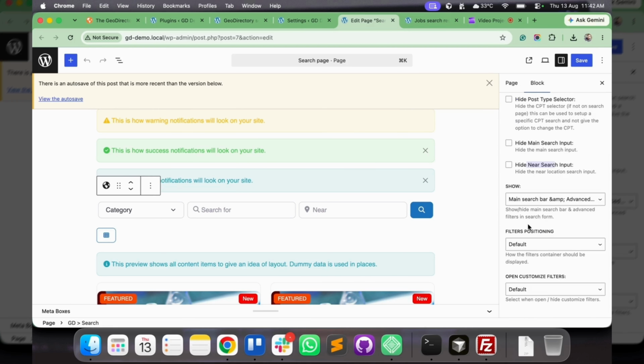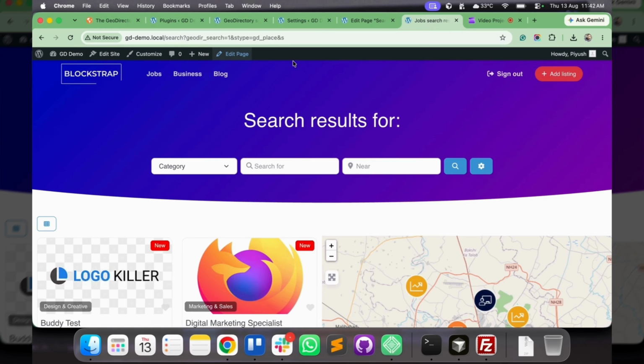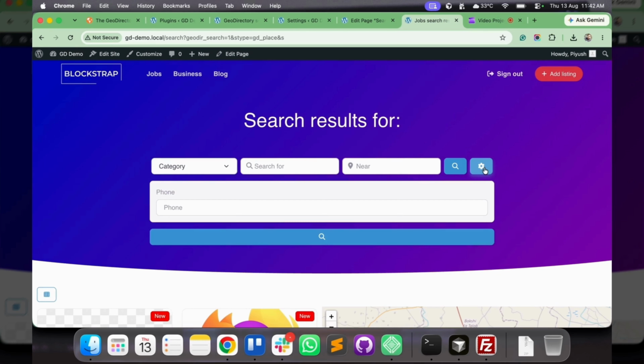Now we can show whatever we want in our form area from here. Along with that, there are some other settings such as filter positioning and open customizable filters, which we can manage from here. On the front end, our category filter is visible here, and clicking here also shows our phone field.